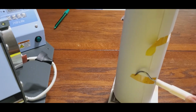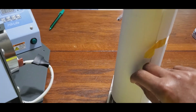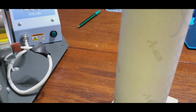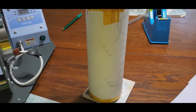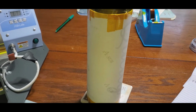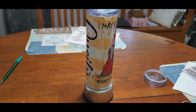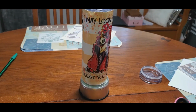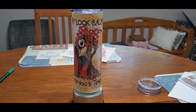So what I'm going to do is finish taking the rest of the tape and the paper off, and then I'm going to show you the results when I come back. Okay, you guys, so this is the result of the press. I think it did so good. Look at it. The colors are really popping.